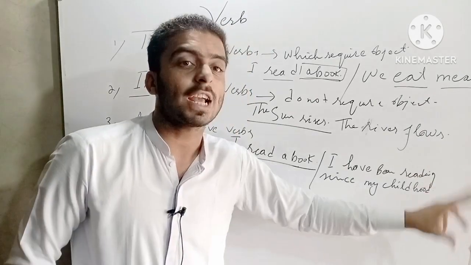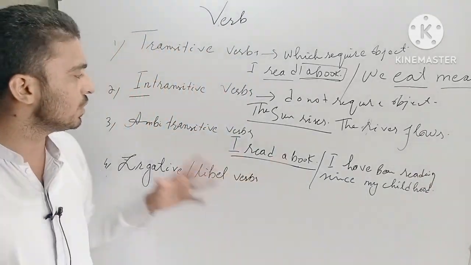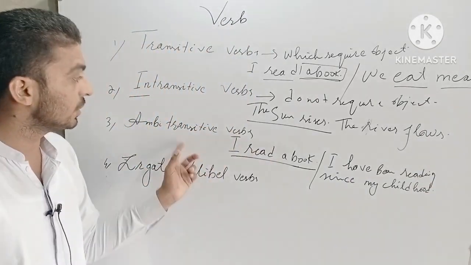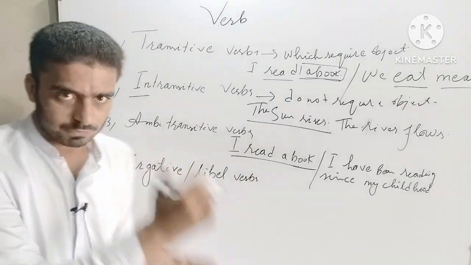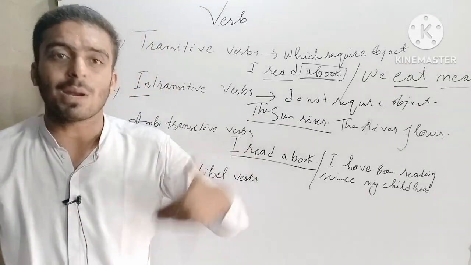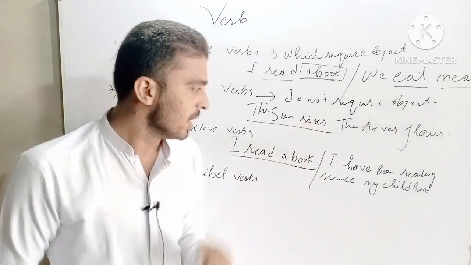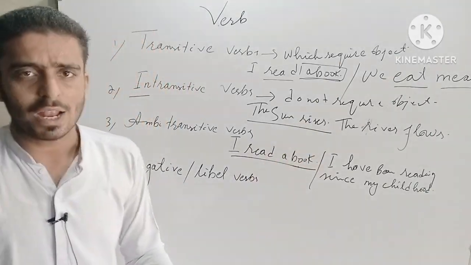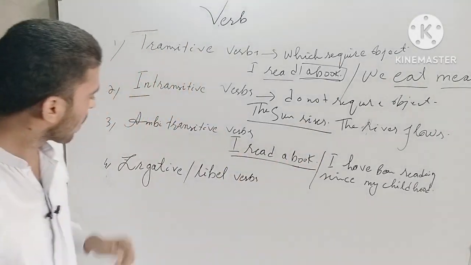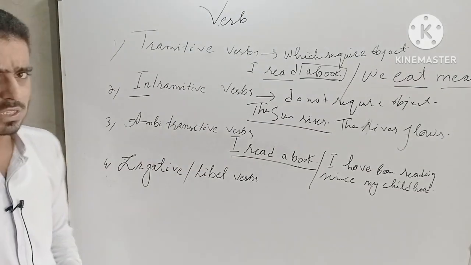Here reading is not going to take any object. So those verbs which can be used both as transitive and intransitive, which can be replaced with the object, and if we do not use the object after them, they can still give the meaning. And these can be read, understand, etc. And after that, ergative verbs. This is a very confusing topic.